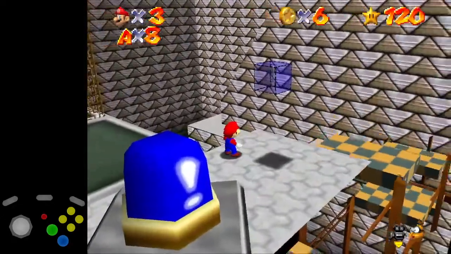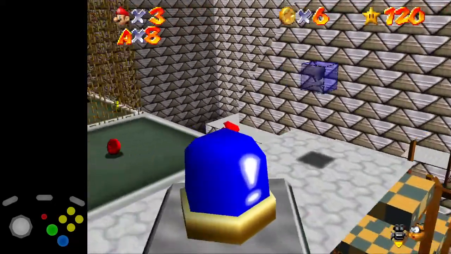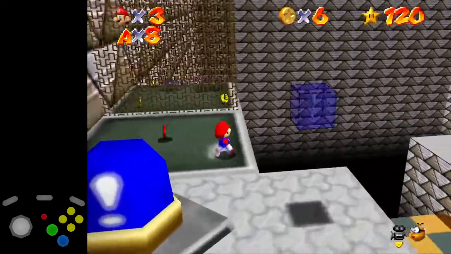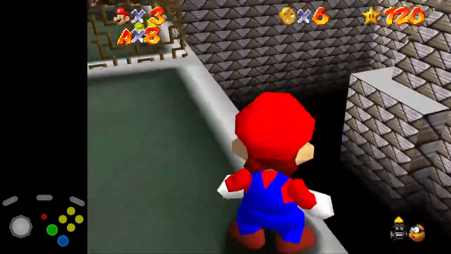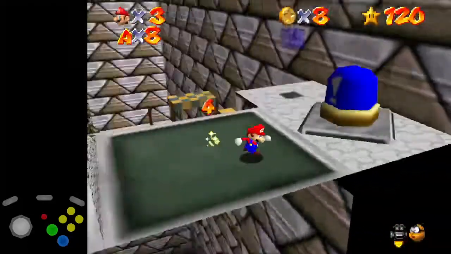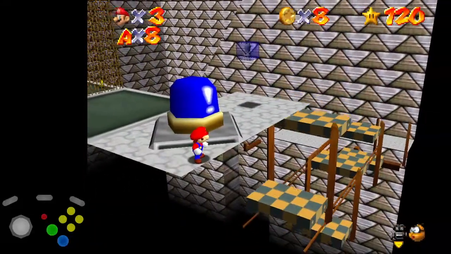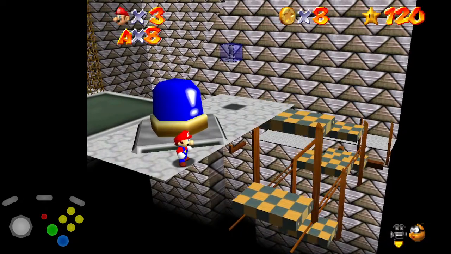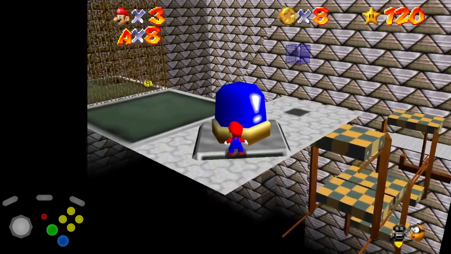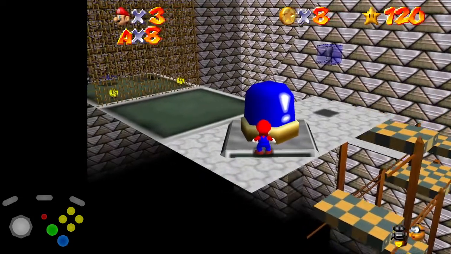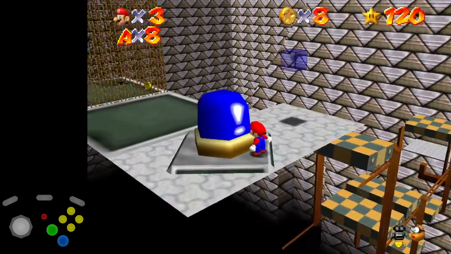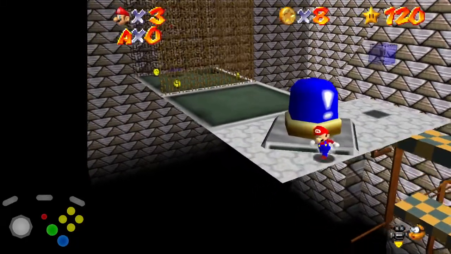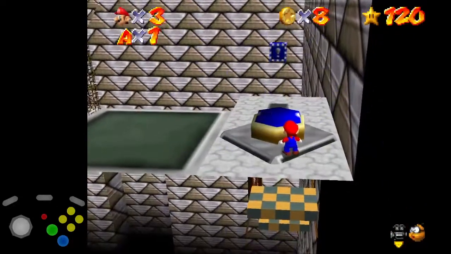And there's a nifty property with the four corners of this cube. For the corner of it that's facing away from the origin, like the origin of the course at 0, 0, 0 is somewhere over here, I don't really know. For corners that are facing away from the origin, because of wall technical game shenaniganry, there will be an exactly 1x1 unit square where Mario can interact with the floor of the switch without having to interact with either of the walls.